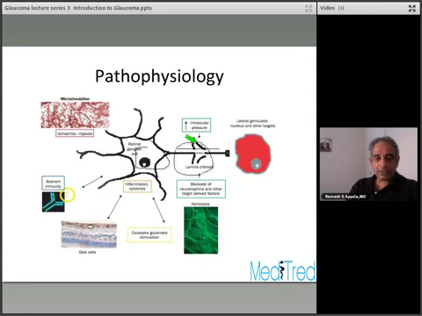So the only modifiable factor among all of this is the elevated intraocular pressure. We don't know how to resuscitate the ganglion cell or reestablish axoplasmic flow in this patient population. The only way we know how is to reduce the intraocular pressure, which in turn will relieve the pressure effect on the axoplasmic flow and maybe the blood circulation to the axons, which in turn will reestablish the vitality of the ganglion cells.